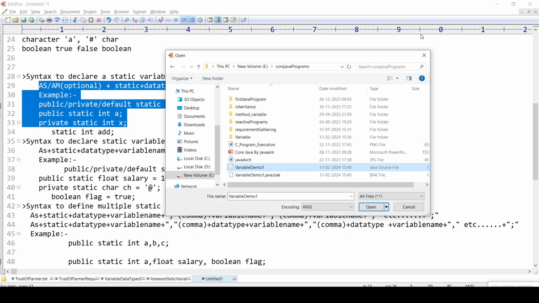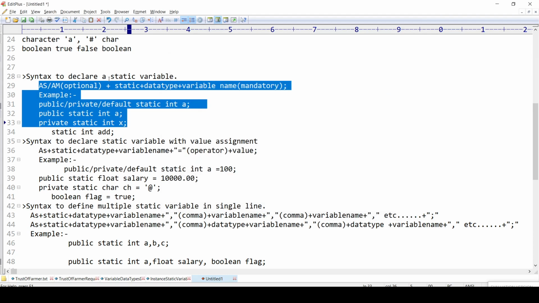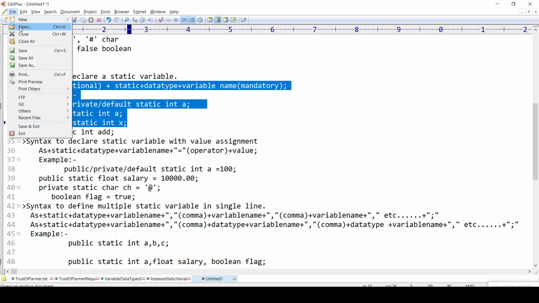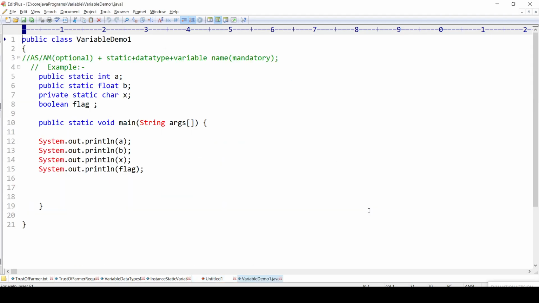Clear na? So let me close this file and open the file here. File, open, variable demo1 and open it. Fine na? Now I can make it static and check.